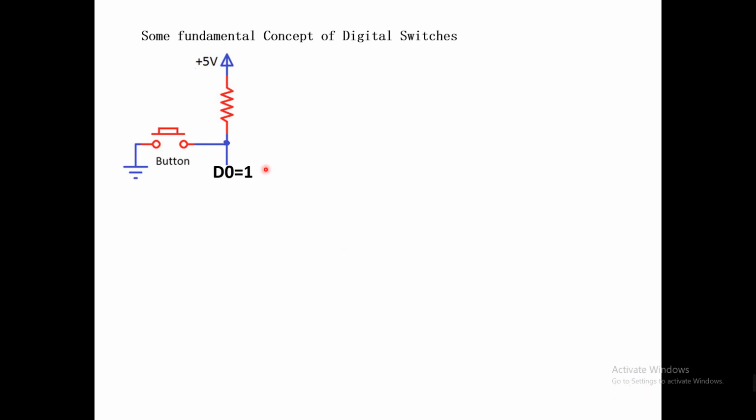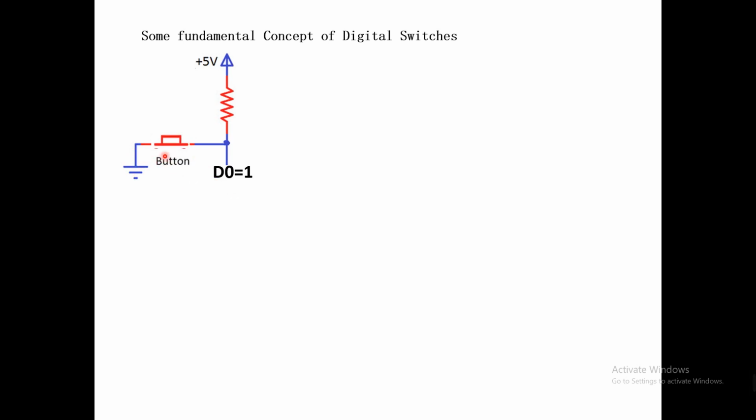Now, for example, in this circuit, a supply of plus 5 volt is connected with this wire, and a switch is placed here. If this is your output, and you want to know the voltage level at this point, we can understand this voltage level will be high, because this line is directly connected to the supply voltage via a resistor. So this high voltage will appear here. And because this switch is not connected with this terminal, there is no effect of the grounding or of this switch. So D0 output will be 1. That's very clear, it's straightforward.